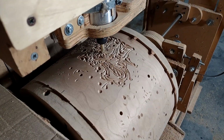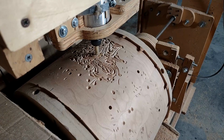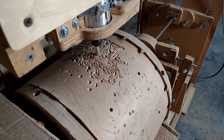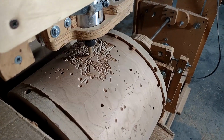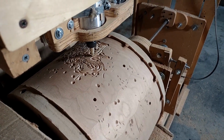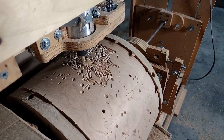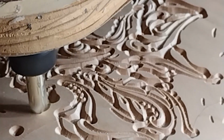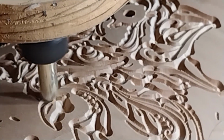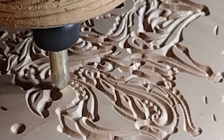I did a time-lapse recording of the whole carving of the V-carve shape on the drum, and the drum spins and stops and starts so much that the time-lapse really wasn't usable. It just didn't look good enough to use. By chance when I did this, I got out my cell phone and recorded some footage here. Much better. Shows how it really works, how that cuts, goes back and forth. So much better video just by chance with my cell phone than my fancier GoPro clone.